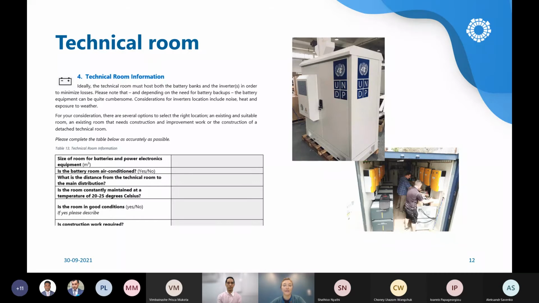However, as you can imagine, this solution is a little bit more expensive. So again, if we know beforehand if you have a chance to use one of the rooms or not, we can estimate the cost of the system better accordingly.